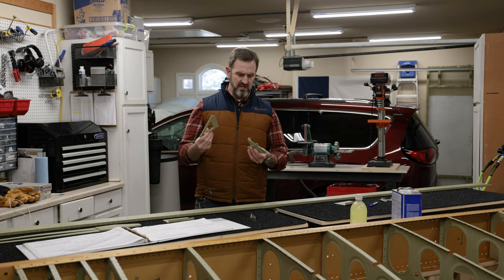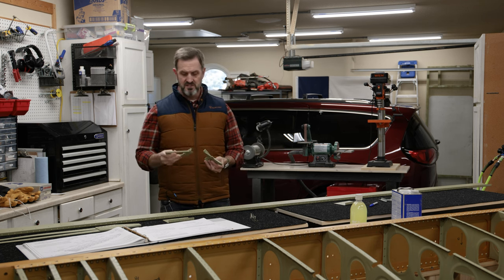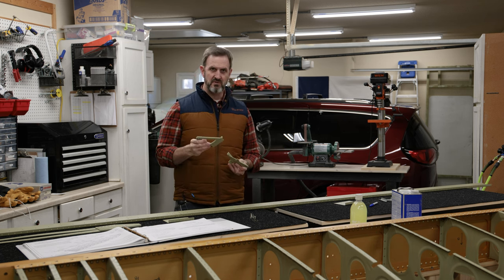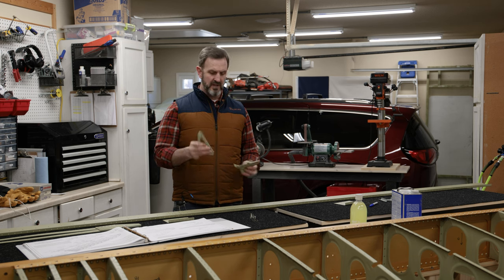So I put these together a little while ago, and one of the things I noticed on Van's Air Force is a lot of people had clearance issues with some of the universal head rivets. So I put in more flush rivets than what the plans called for.